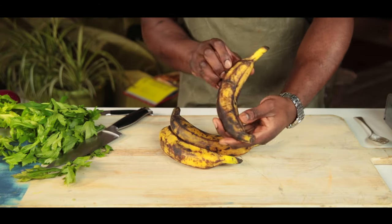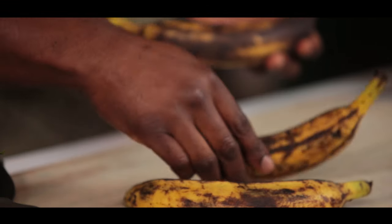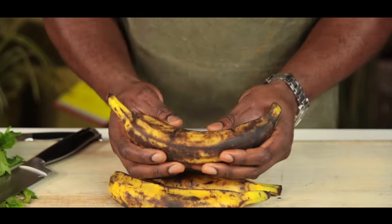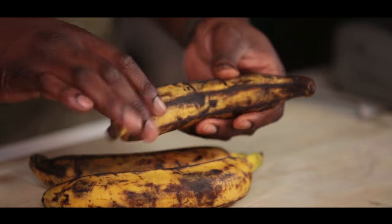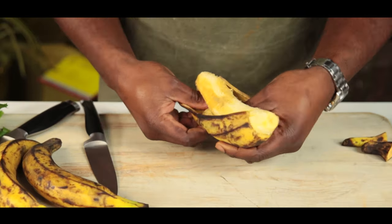Plantains can be cooked in a variety of ways but their subtle taste can be maximised by frying. The first thing you need to do before frying is select the ripe plantain. The skin of your plantain should be dark yellow to brown, the end should be black and it should feel soft to the touch when you squeeze it. The darker the plantain the more ripe it will be. Whilst you can cook with greener less ripe plantains, your cooking time will need to be longer — the more ripe the plantain the sweeter it will be.